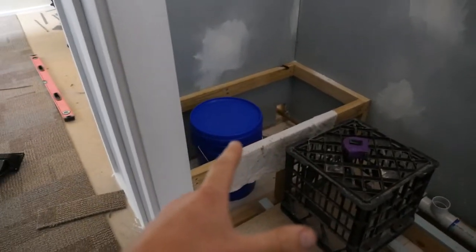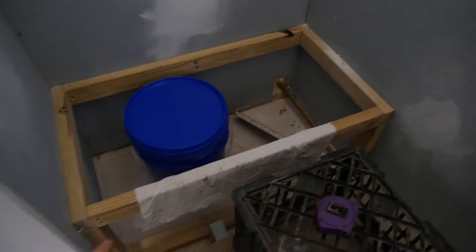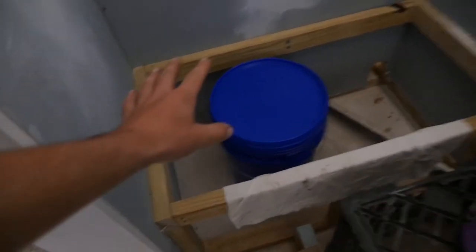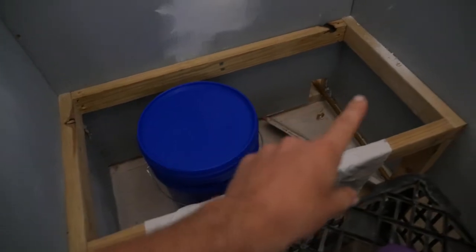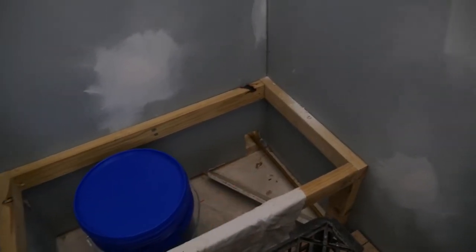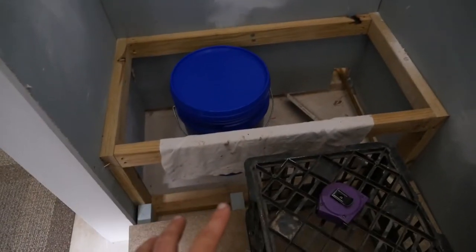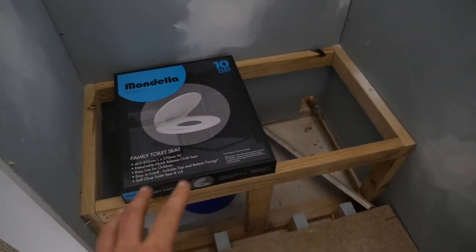Today I'm going to be working on this composting toilet. I started framing up the box — it's just the width of the room. I'm going to sit a bit of plywood on here, cut into two sections: one folds up for the toilet, the other side folds up for access and storage. That's roughly where the bucket's going to sit — it's going to be a bucket system. I've got the toilet seat which should sit nicely on top.